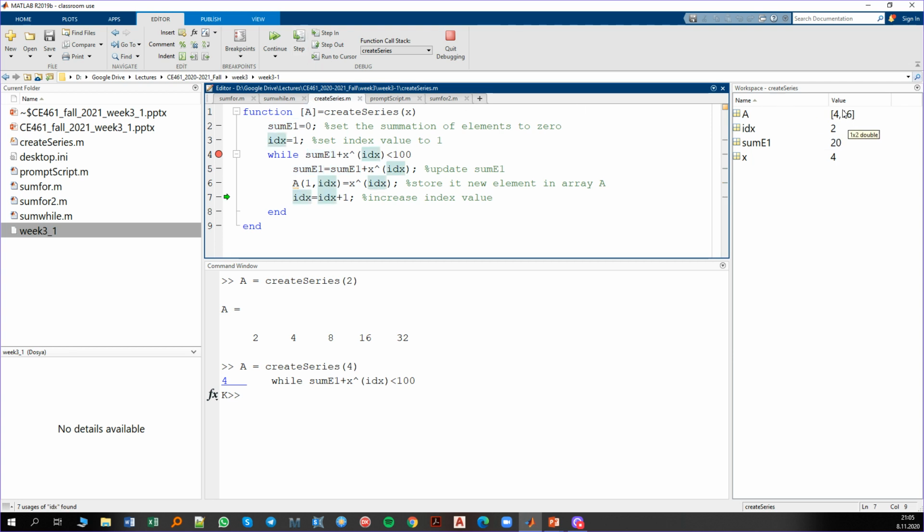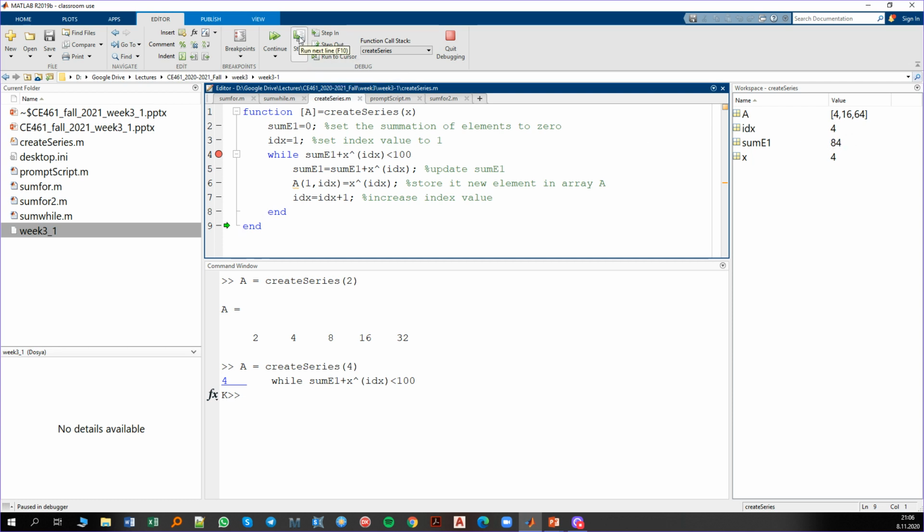I'm having another element 16 over here, which is 4 to the 2, and then the next element is 4 to the 3, right? Sum is still less than 100, and then we have 64. The sum of all these elements is 84. That was the last element in A, and the sum is 84.